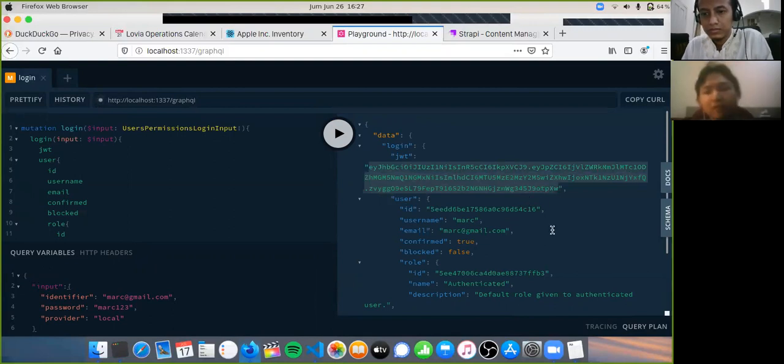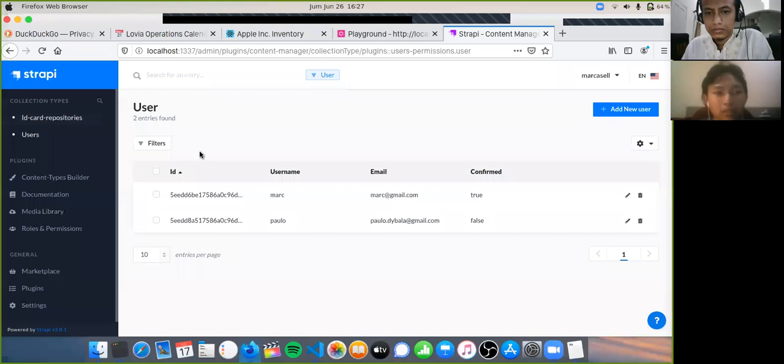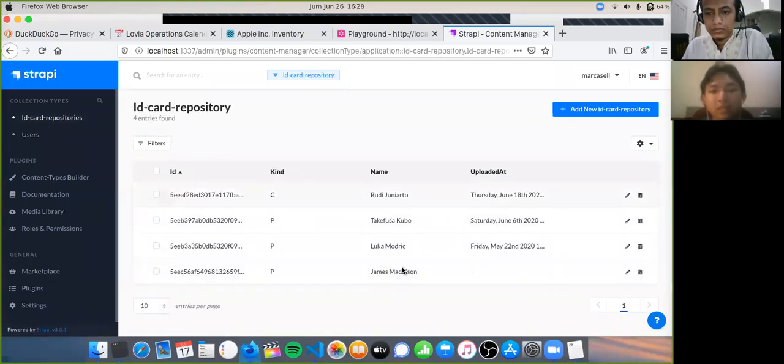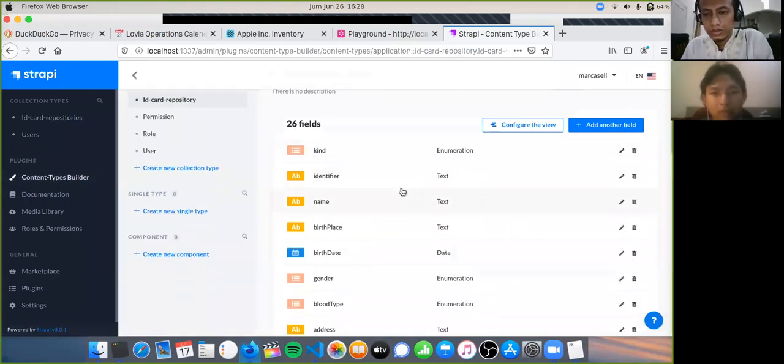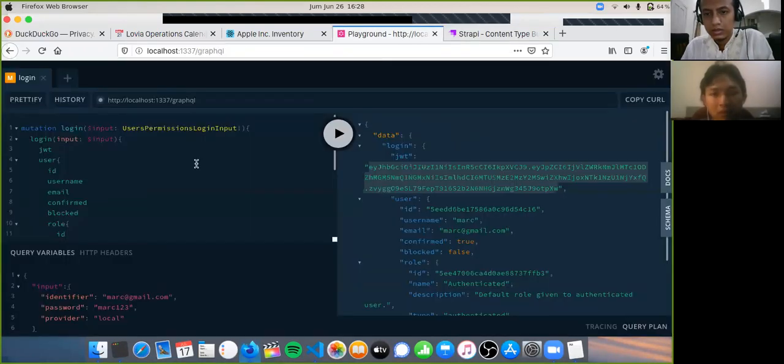still have not explored deeply how to use this token and then create an entry here, because this is the main collection type that I'm using. I think it's the same thing as create user.